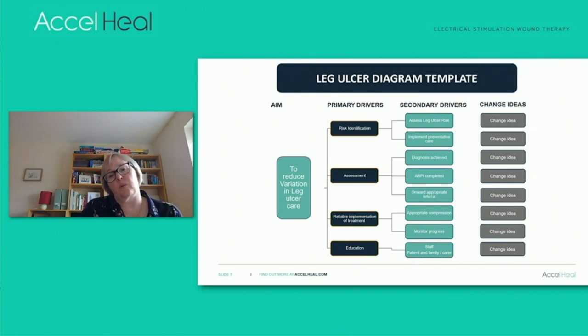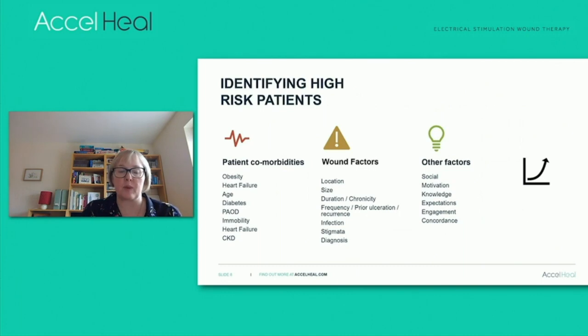Once we have a wound, we really need to make sure that that diagnosis is correct. As said before, if we don't get a correct diagnosis, we can't hope to alleviate the symptoms for that patient, nor can we hope to match the treatment to the type of wound. For example, if you've got an arterial leg ulcer, you will want to refer your patient to a vascular surgeon to see if that can be revascularized, and your wound care may be very palliative. However, in a venous leg ulcer, you may want to be more active in debridement, in managing pain, and getting patients into compression. But generally, if things are failing, we need to think about appropriate onward referrals and making sure that we're monitoring progress for our patients.